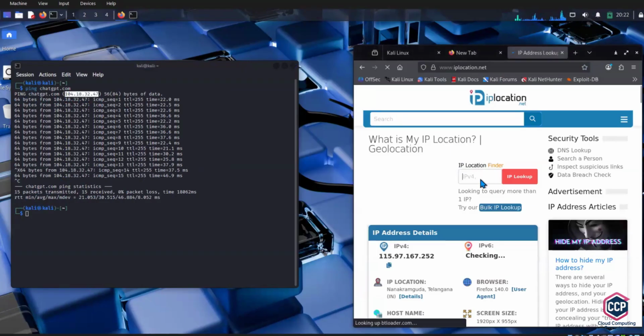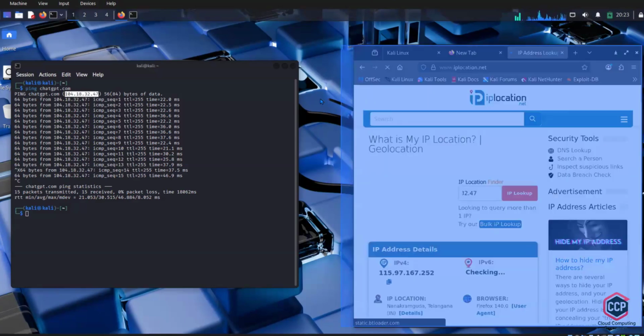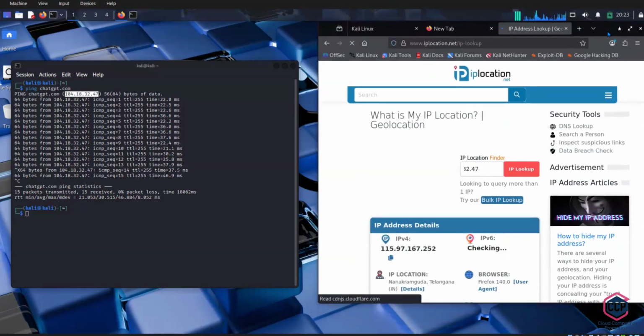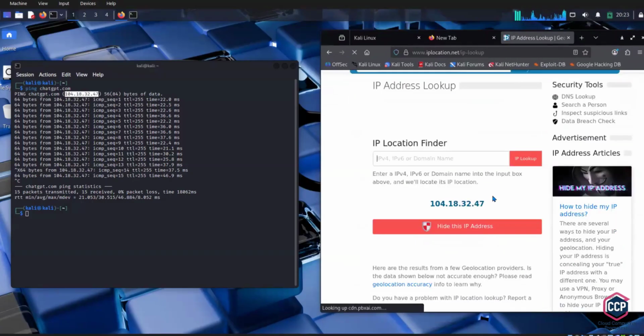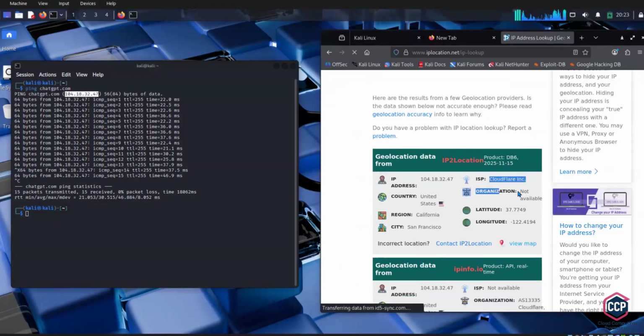I'll type 104.18.32.47 and click on IP lookup. See, this is Cloudflare's ISP, which is associated with ChatGPT.